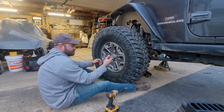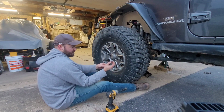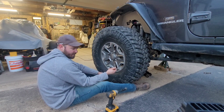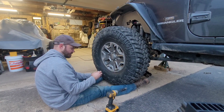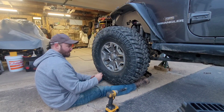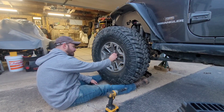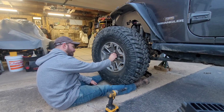These are technically like a locking lug nut, I guess. They're splined and they have a key, rather than being an actual 3/4 or 19 millimeter. They're honestly just easier to use. They don't get bunged up like a lot of chrome lug nuts do. That was actually something my buddy turned me on to. A lot less problems. They honestly just work a lot better.